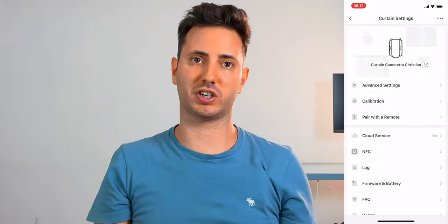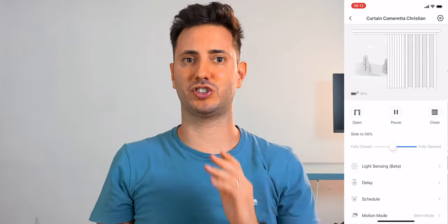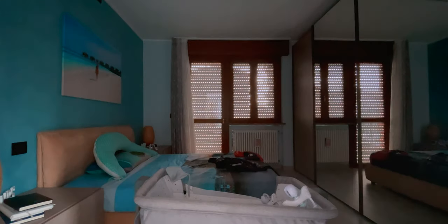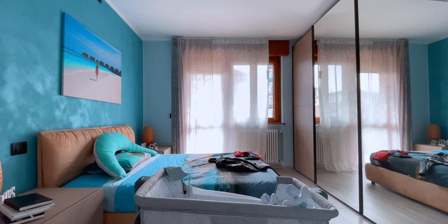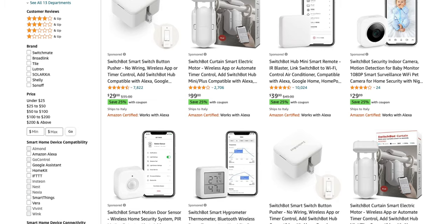You can fully open the curtain, or just open whichever step of the rail you want, like 20%, 50%, just as you like. In real-life scenarios, when I usually wake up in the morning, I set a routine that lifts up my blinds and opens the curtains so that sunlight can come into the house. I also set up smart curtains in my studio — they open when I need to come in with my car, in the garage, in the studio, and close when I need to record audio, because they move sound-dampening curtains. Routines can be triggered with voice, at a given time, or connected to accessories like motion sensors, so the variety is very wide and gives you a lot of room to play.